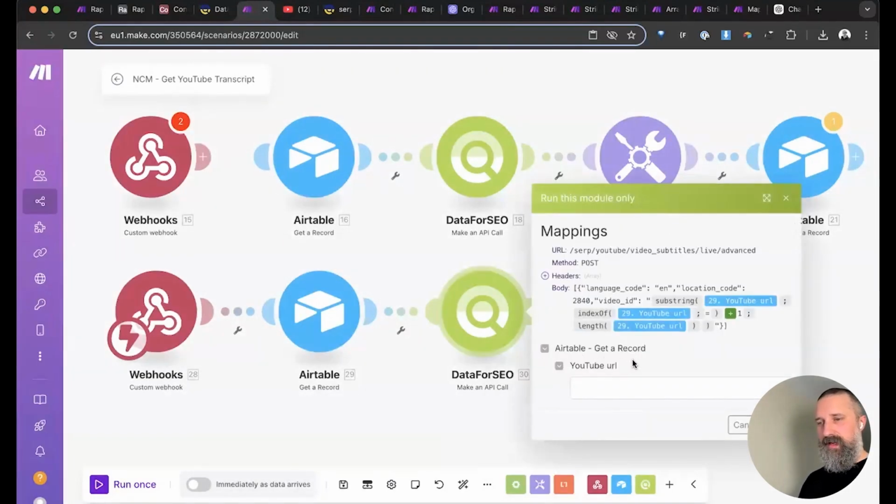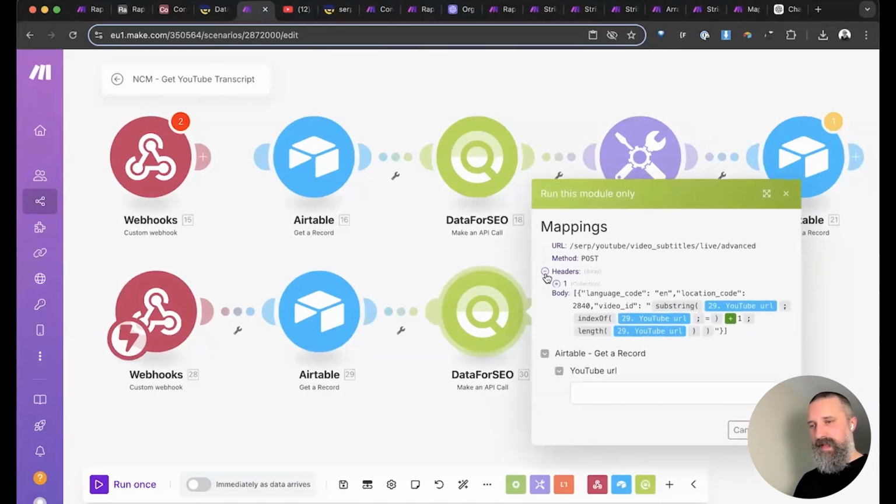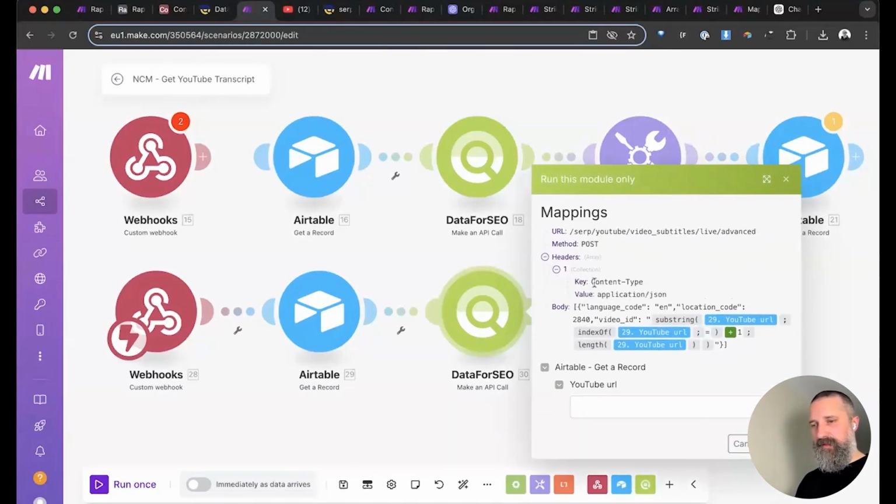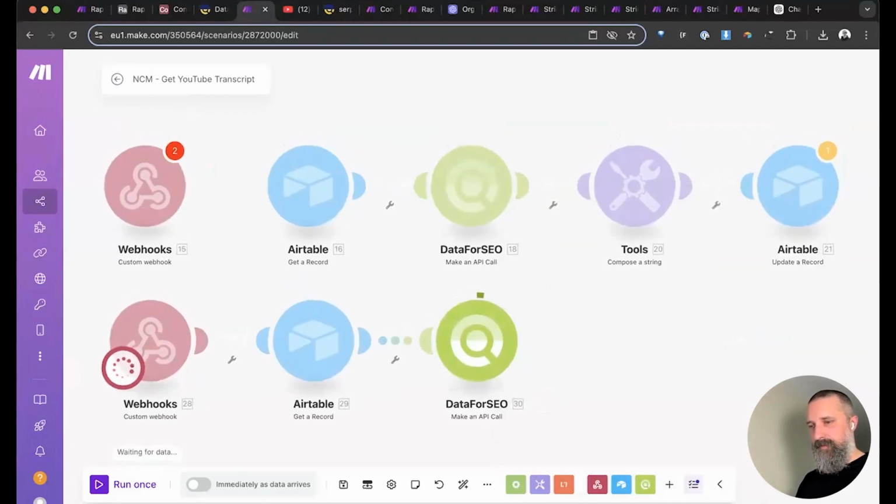And it says, okay, that's great. This is what I'm going to do. I'm going to send it to this URL. I'm going to post it. The headers that we're going to send are these ones, which is the content type, which is JSON. And here's the body that I'm going to send that you've defined, Graham. And then it says, hey, which record do you want me to use? So I need to define that because it's not pulling anything from a previous step in the scenario. So I hit paste and I hit OK.